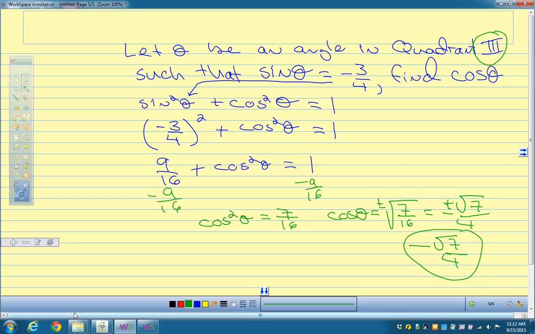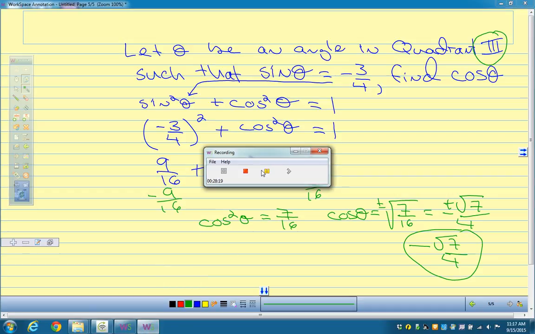Do you believe me? So you could do that without a calculator. There's another way to do it. You could find the inverse of this, but it's still not going to give you the right answer, anyway, I'll be quiet. So that's how you do it. I changed your homework up there. I'm going to stop the video now. I didn't make too many mistakes. That's good. 28 minutes.